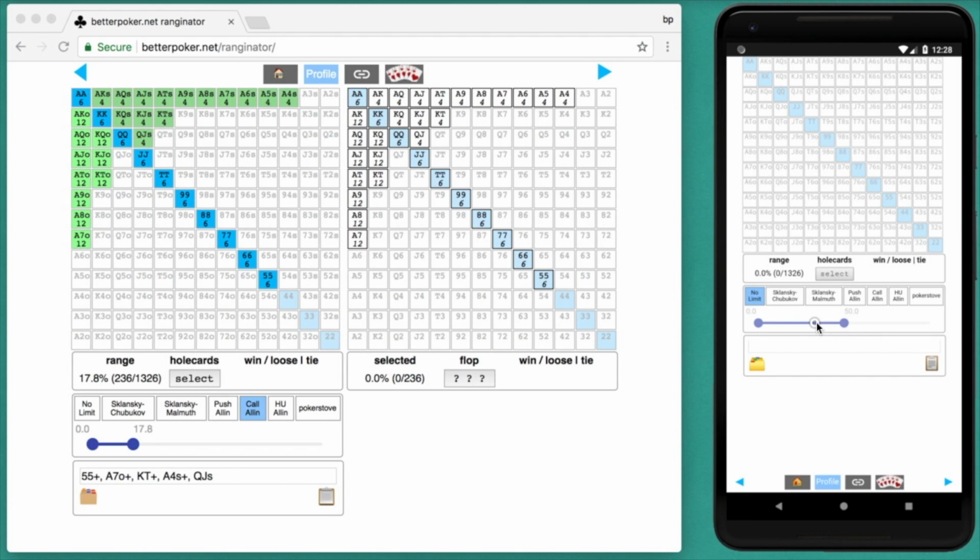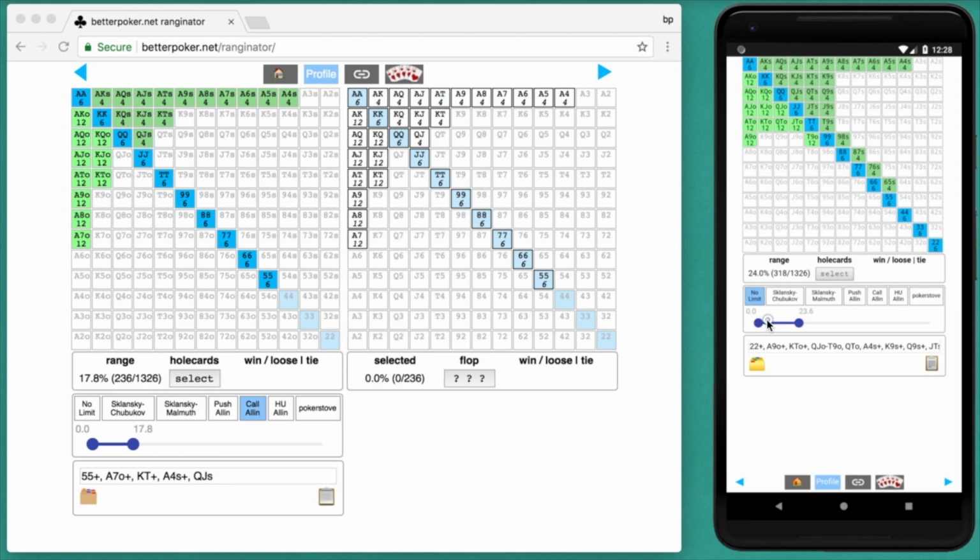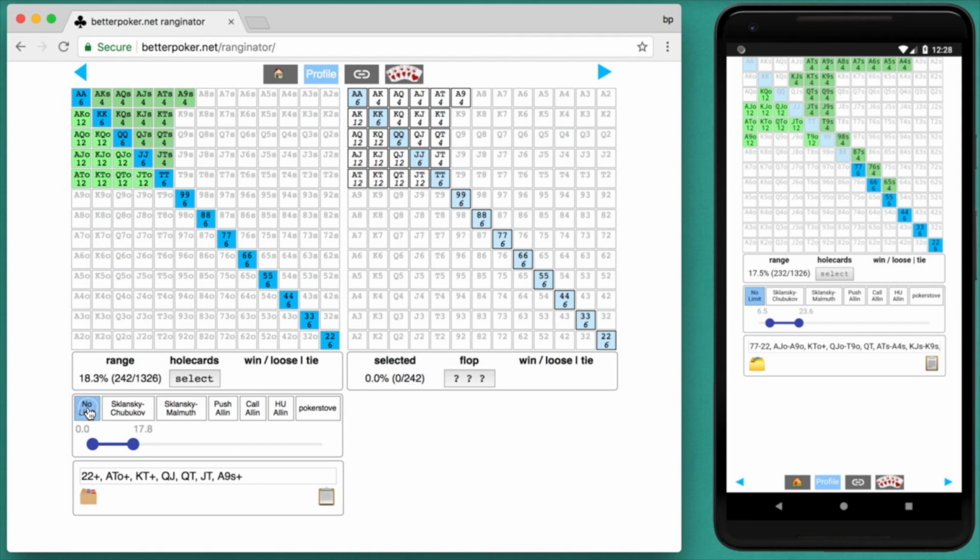I can just select a ranking and then move the percentage slider around to hone in on what kind of range I would get with specific percentages. Now, one thing that's interesting is, if you go back to no limit, if we move just the right percentage slider here, we get basically the raising range, right? Because for instance, right now we've got the upper 8.8% of the opponent's range. And obviously that would be for the opponent raising.